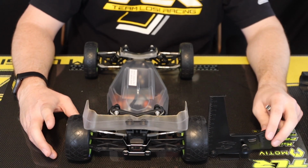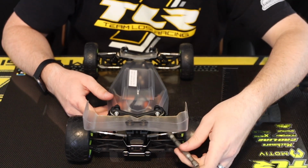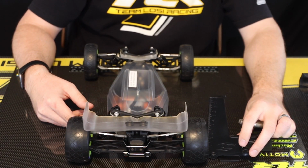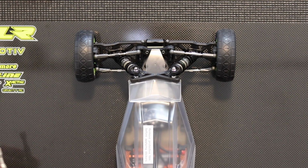And here, same thing. We want a little bit more camber, so we've got to shorten the link. So we're still going to go from the back to the front to shorten. It just kind of looks the opposite now, because of the vehicle being turned around. So that's good. Again, roll that tire a little bit, check it again. All right, good to go. All right, so now we're gonna set our front toe out.